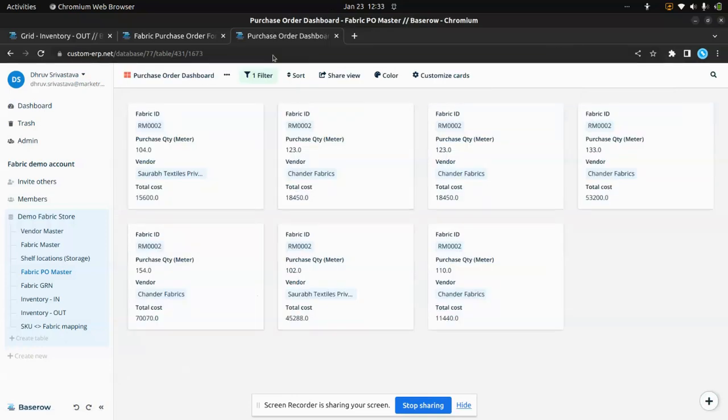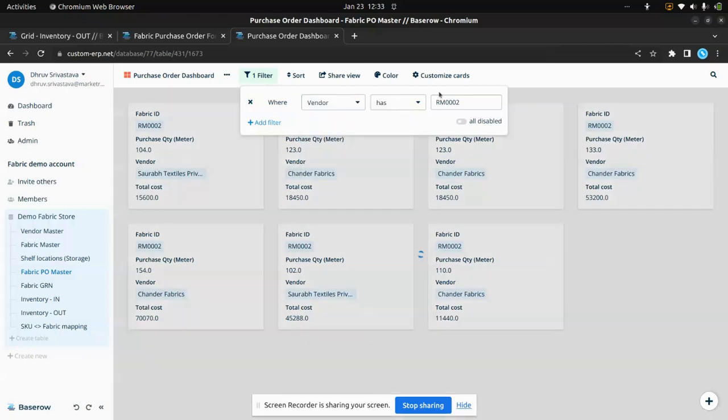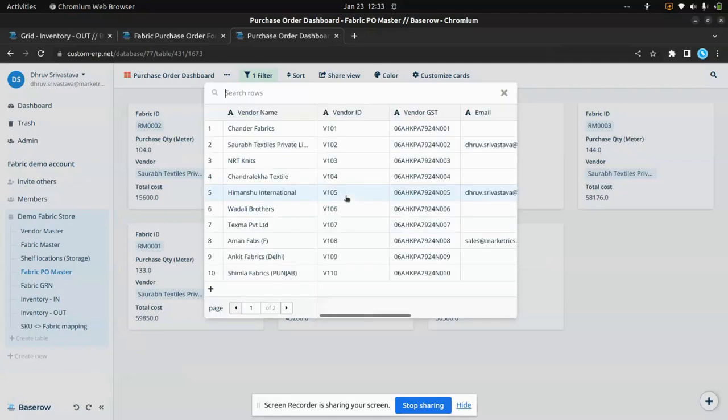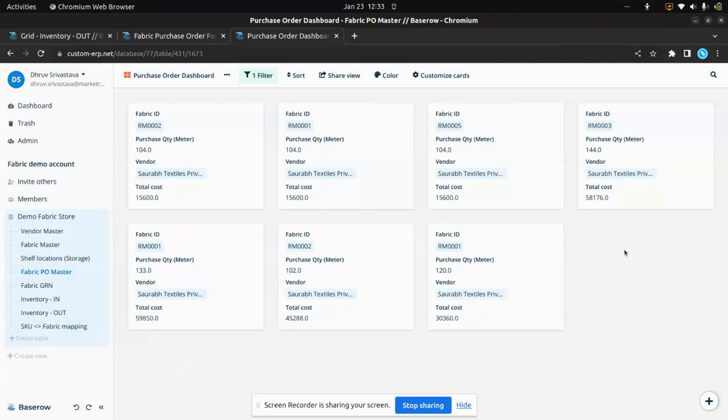So for example, if you want to look at all the fabric ID 2 that has all the open POs against this, you can see the split of that, like which are the vendors, what price, how much have you already ordered. Now if you want to look at it by the vendor, if you don't want to look at it from the fabric ID split, we can just select the name of the vendor. So let's say we're just looking at this particular vendor, which might be a bigger vendor. All the fabric and everything that has been placed in order with this vendor is visible over here.